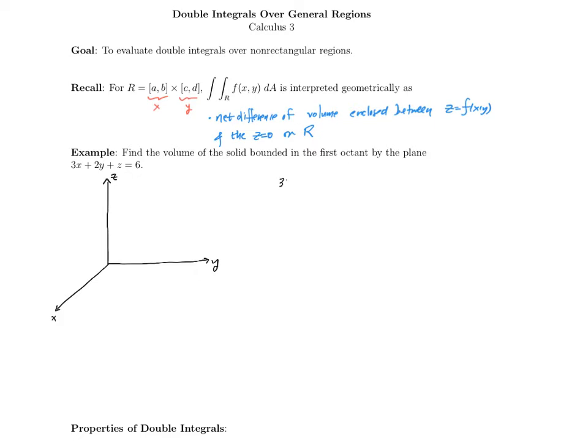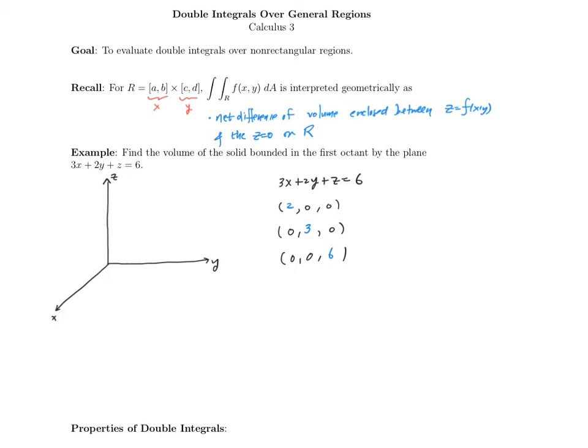When it comes to this plane of interest, 3x plus 2y plus z equals 6, the simplest way to picture it in the first octant is to, once again, similar to previous examples, think about those positive intercepts. That is, what is the x-intercept, what is the y-intercept, and what is the z-intercept. And we do this almost purely by inspection. We think if y and z happen to be 0, x must be 2. If x and z happen to be 0, y must be 3. And if x and y are both 0, then z is going to equal 6.